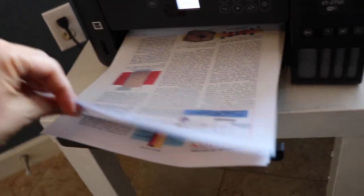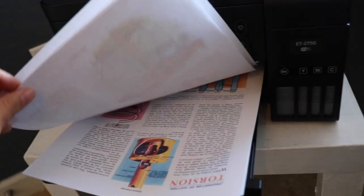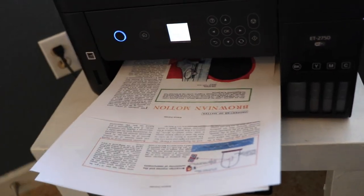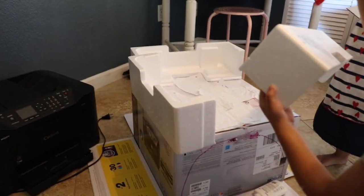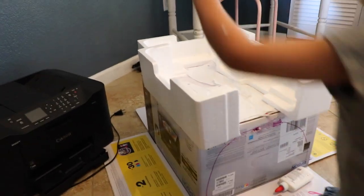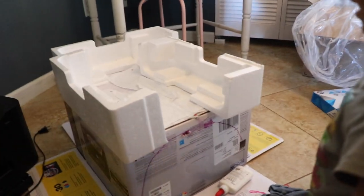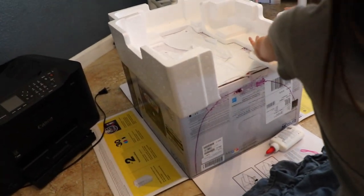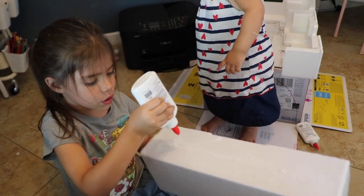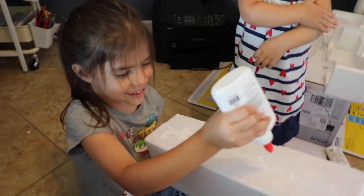I'm printing the first monograph: properties of matter. This would have totally made me nervous using my Canon printer, but look at these vivid images — they look great, it's printing awesome. And just to show you that nothing gets wasted in this house, the kids are making a castle out of the packaging for this new printer. Jenny says she's making a little castle. Already it's been repurposed — the kids are showing off their castle while I print.